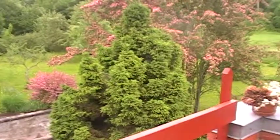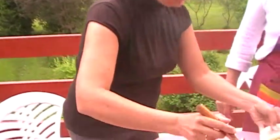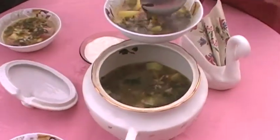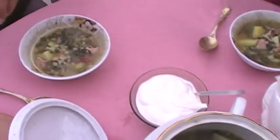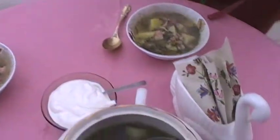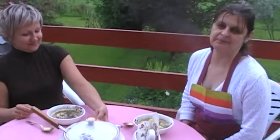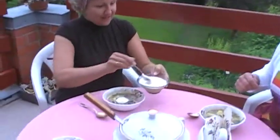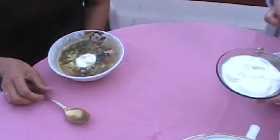Yeah. So our sorrel soup is ready. All around is green and we have green soup. It's traditional in Latvia. And we often have them at home in springtime. The cream we can add, or it's up to taste.